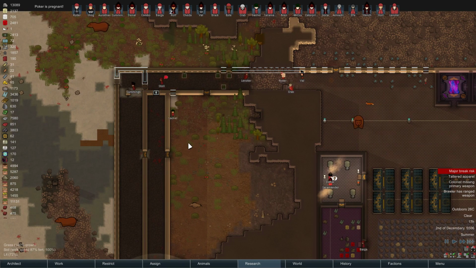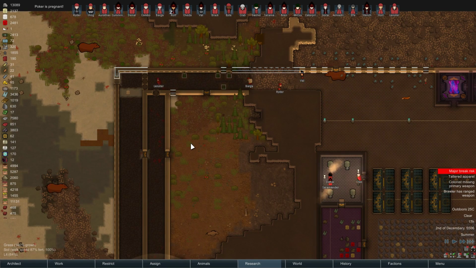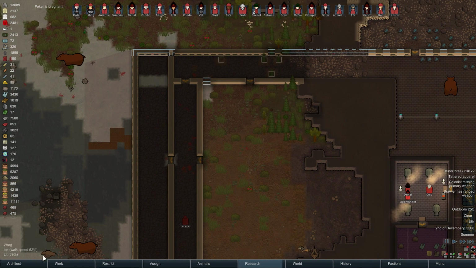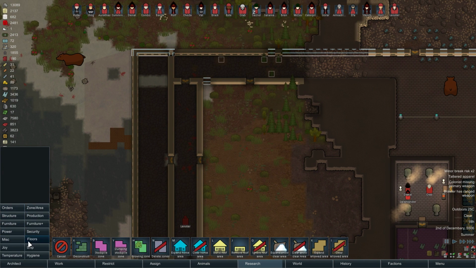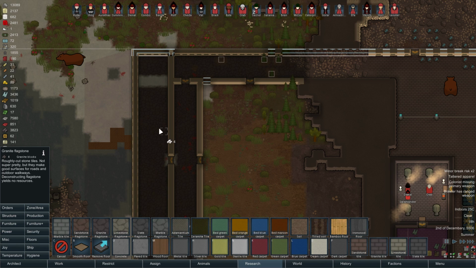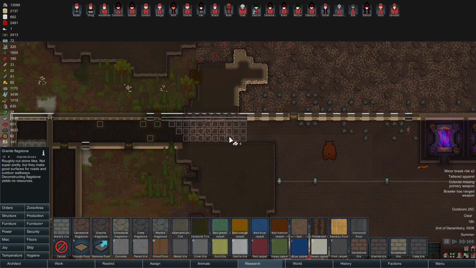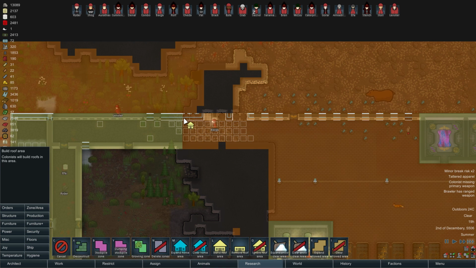Yeah, guys. There's a door, yes. Fortifications. Yes. I'm gonna do granite here. I thought I had granite flagstone there. Ah, but I changed my plan so many fucking times. I'll put granite tile right here, just to keep the theme. Now, zone. Build roof area. I think that's a good idea to do that right here.